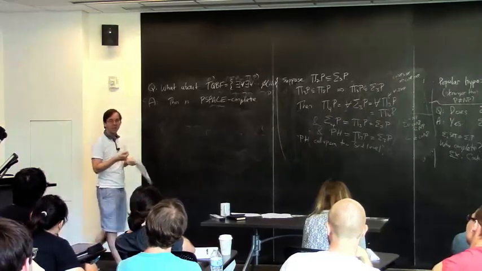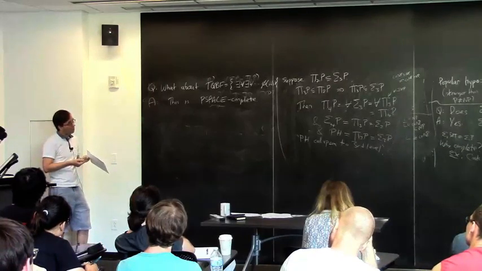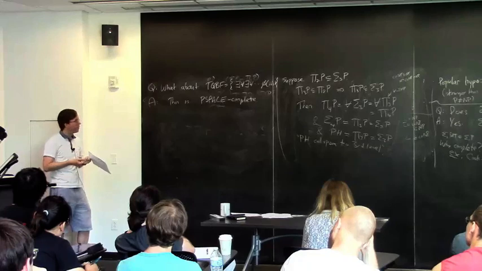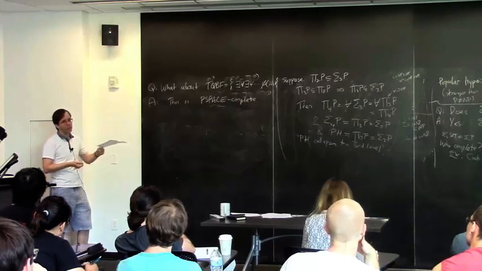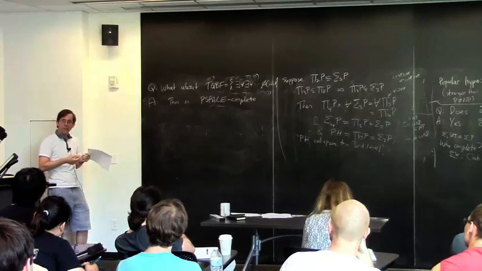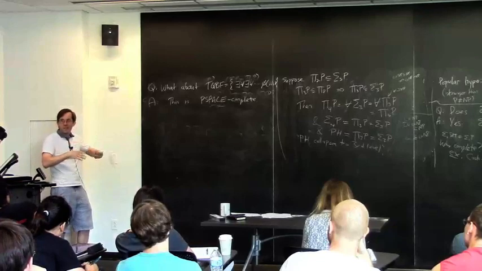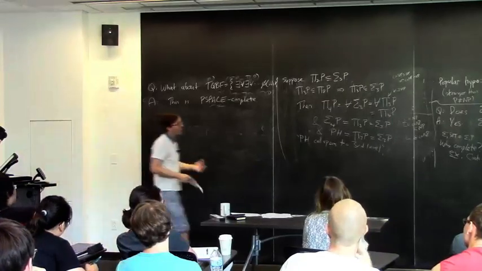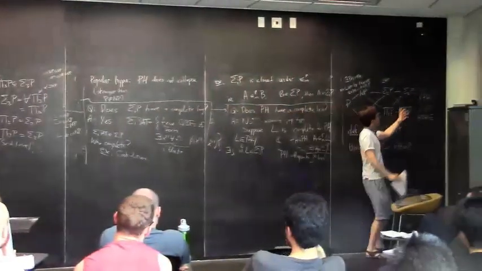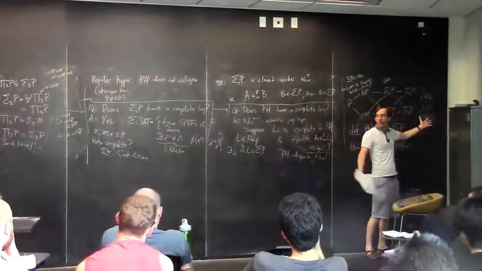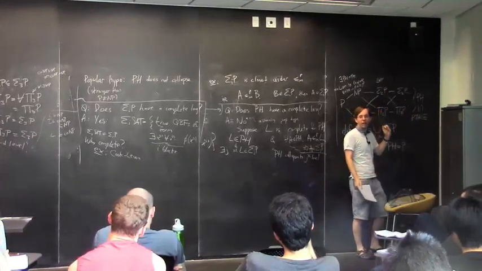P space equals PH, and there's several things you can see. For example, if P space equals PH, then PH does have a complete language because P space has a complete language. And then we'd see the hierarchy would collapse. So it's actually kind of crazy if you think about it. The assumption that PH is big implies that it's small. Okay? If you assume that PH somehow extends up big enough that it includes P space, the observation is that the hierarchy collapses and it actually all comes down to some finite level.